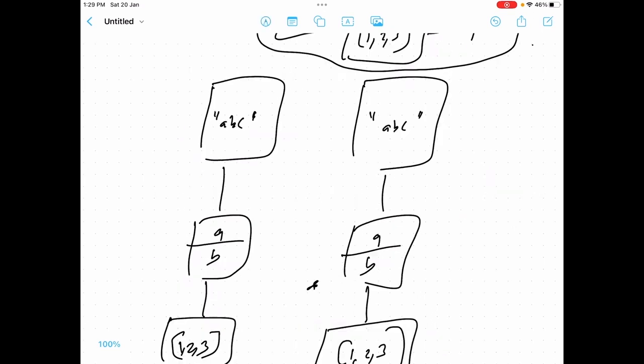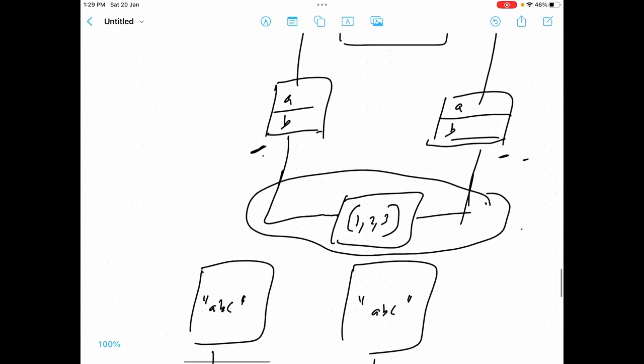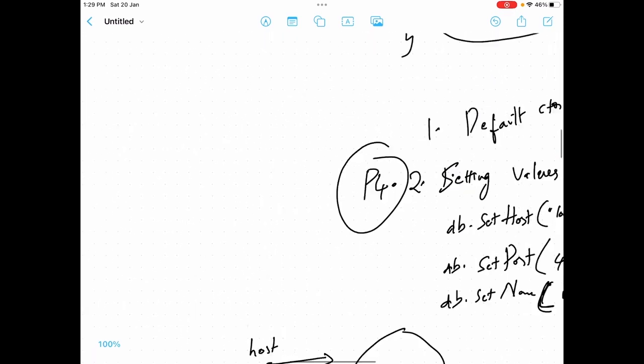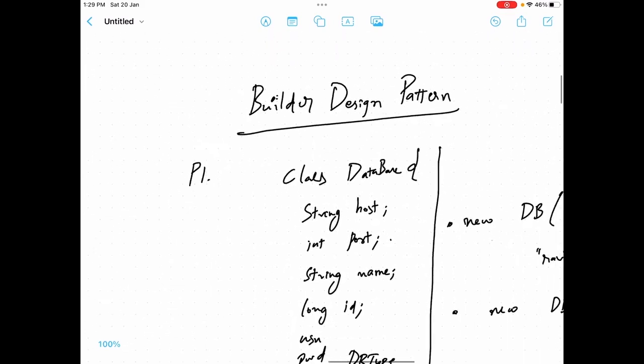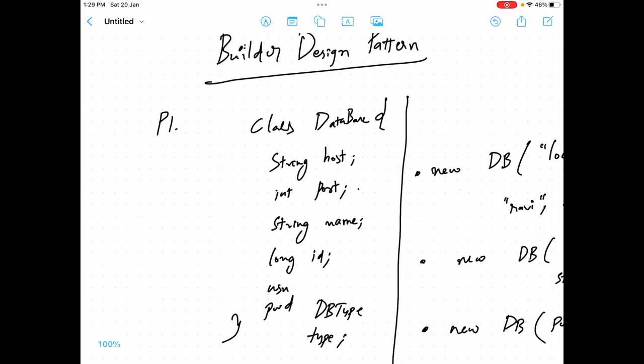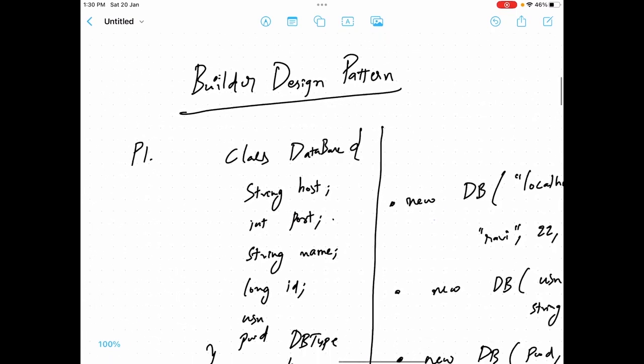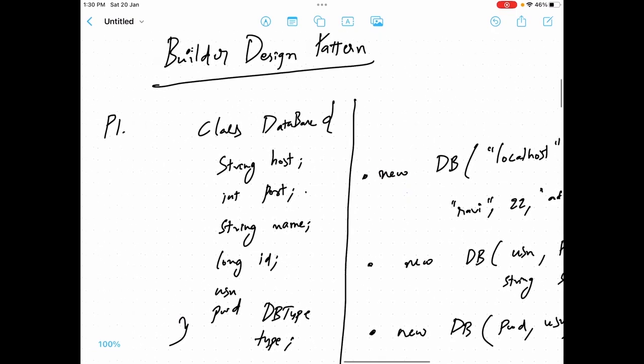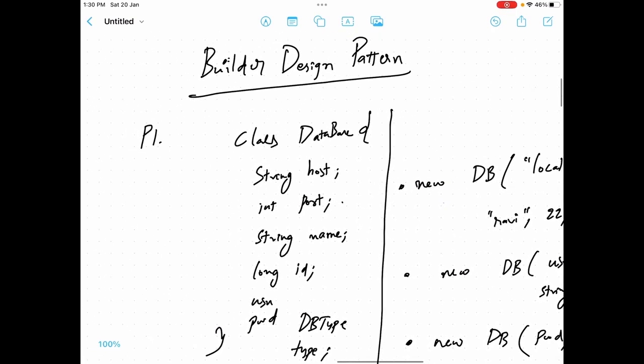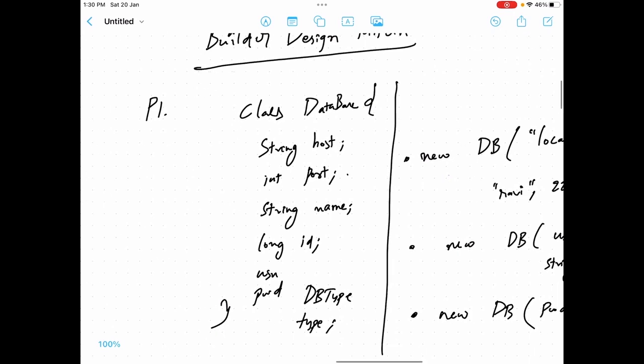Okay, I hope these different concepts made you understand this better way for the builder design pattern. So if you review, we have come up with the motive of why we are using the builder design pattern.